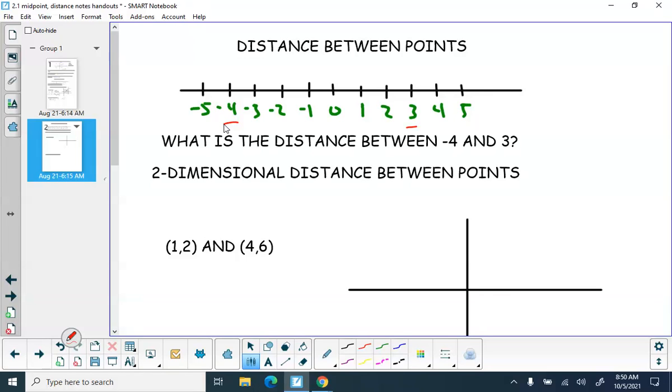Did 4 plus 3? So you took these 4, 1, 2, 3, 4, and added these 3 to it. 1, 2, 3 gives us a value of 7. Okay? But if I take a look at negative 4 and 3, what could we do with those values though? Because you have 4 and negative 3. If I add those together, I get negative 1. That's the problem we run into.